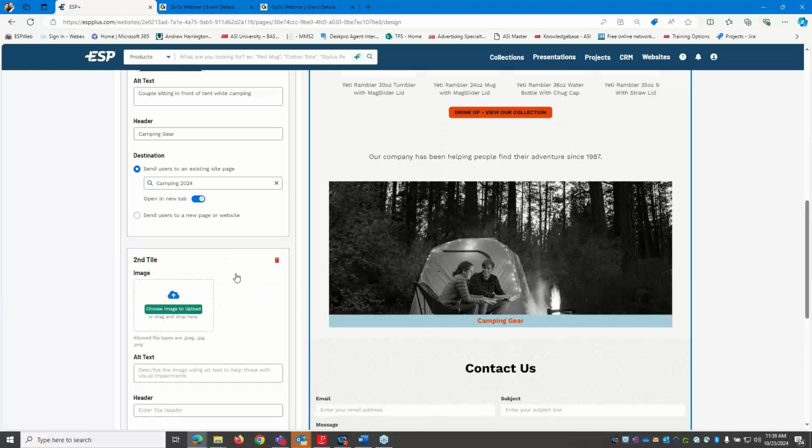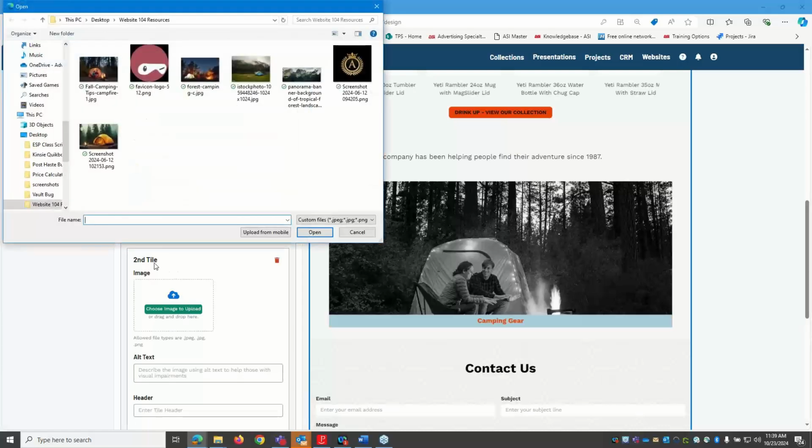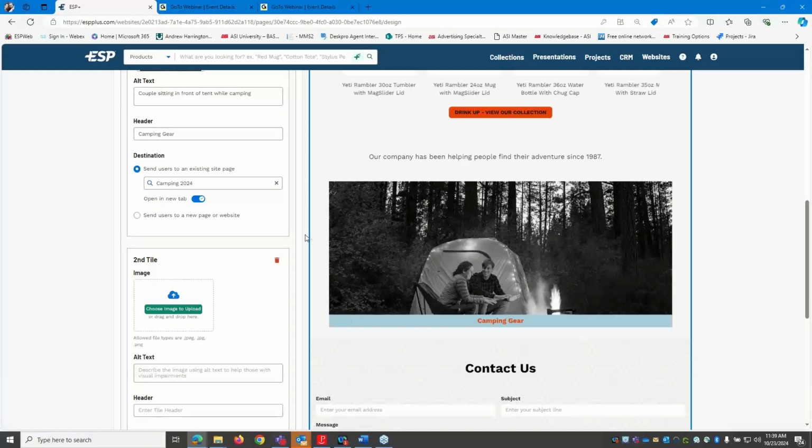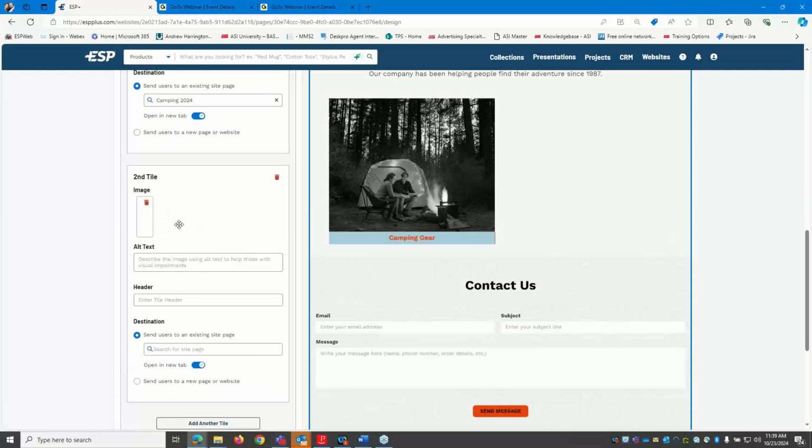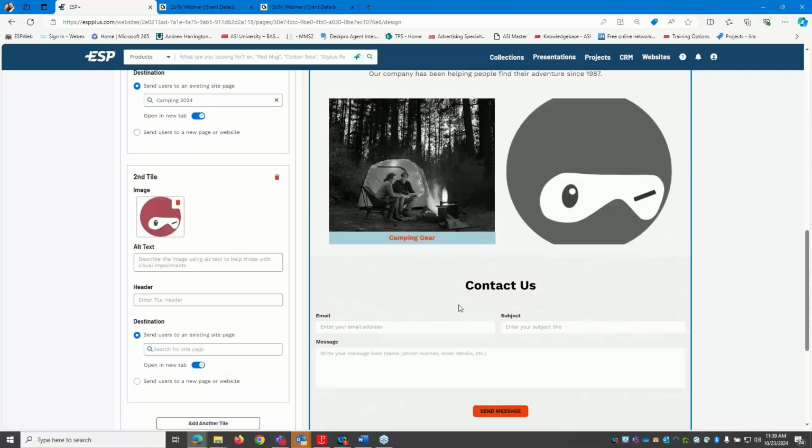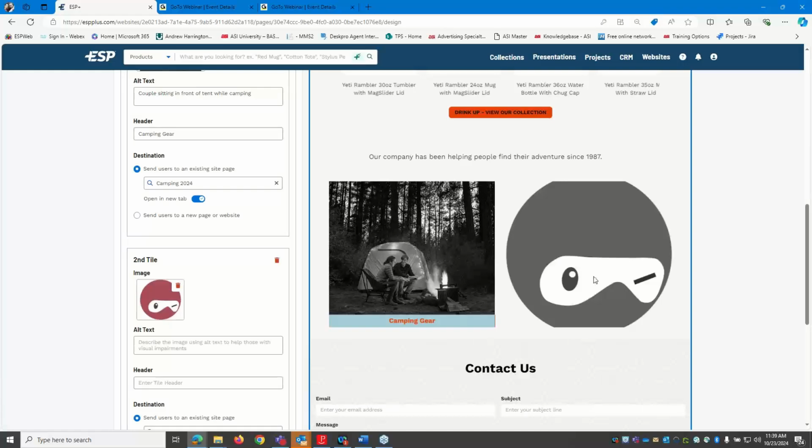Now, if we add another tile, because tiles are meant to sort of take up an area with multiple of them, what's going to happen is it's going to automatically format the page. So you'll see what I mean here. Now that I've added a second tile, it automatically resized the two of them to half of the page each.